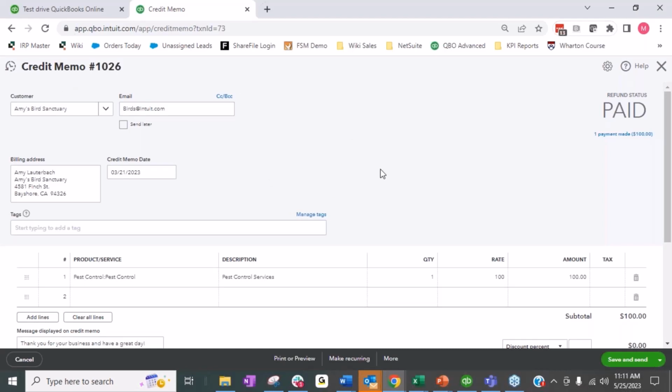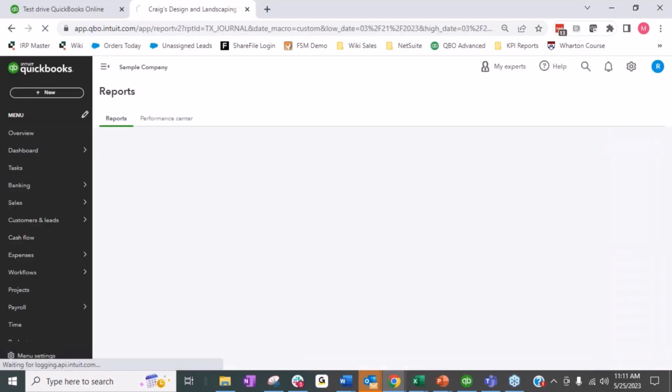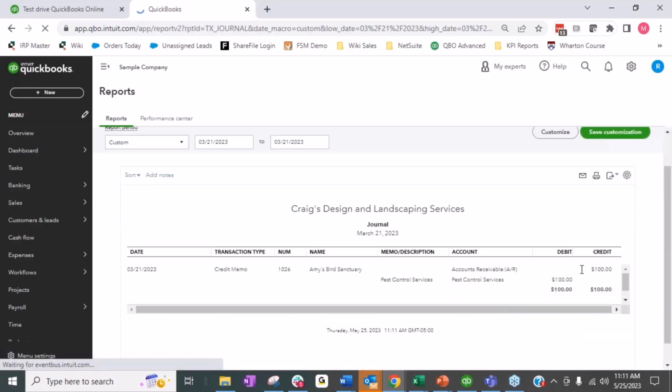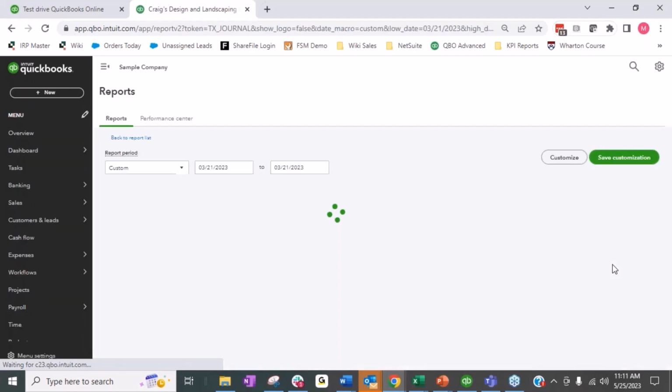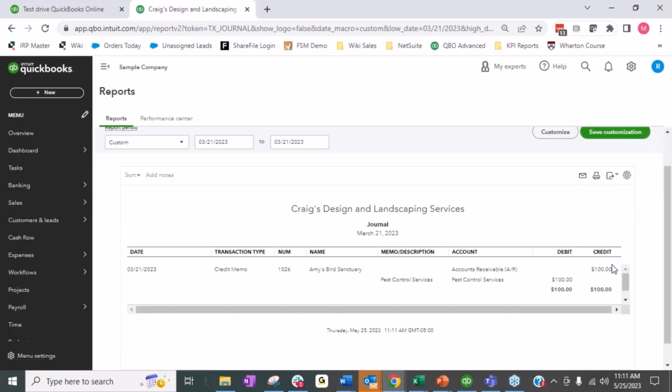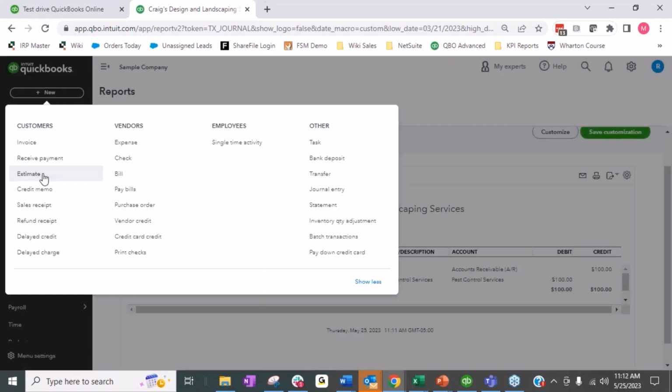We are going to credit it back to you. And so a credit memo, if I look behind the scenes at the transaction journal, is going to relieve accounts receivable, similar to how a payment does, right? It's a credit to accounts receivable. So that is definitely a transaction that is meant to be used with accounts receivable.